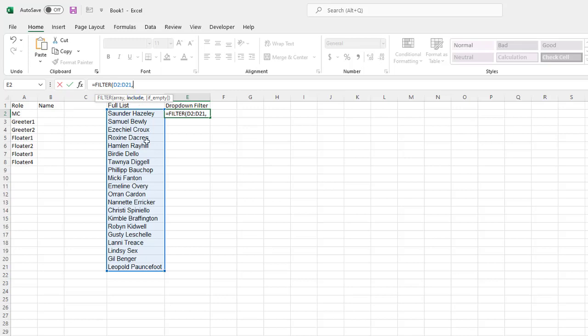What I want to include is where it's looking at this list and counting how many times the name appears, more than zero times. So we need to do a kind of math equation here, looking for TRUEs and FALSEs. If this list includes Sondra Hazley, that's true, or if it doesn't include it, it's going to be false. So we need to incorporate some kind of calculation logic that makes it either true or false.